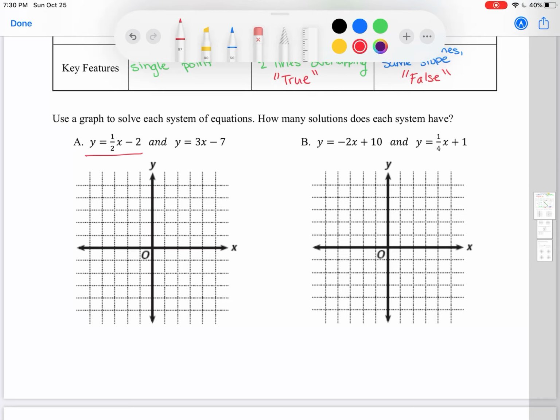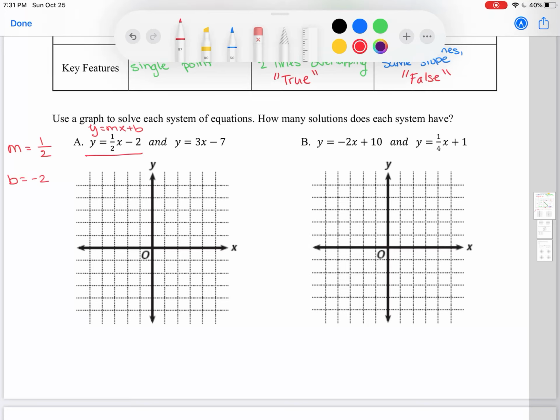All right. So with this function here, let's start with the first one, this y equals 1/2 x minus 2. Notice the form that it's in. And remember, when we identify the form, we're going to put it on top so that we can make sure they match one another. So if I have y equals 1/2 x minus 2, I like the form, slope-intercept form, y equals mx plus b. So let's write that on top just to make sure it matches. And the fact that it matches is going to help me greatly.